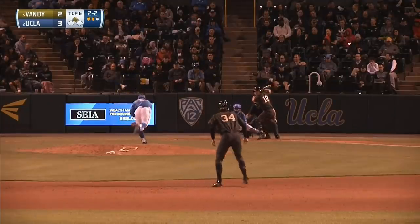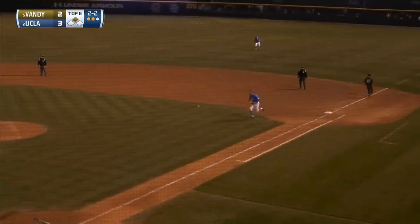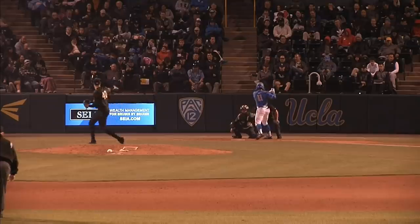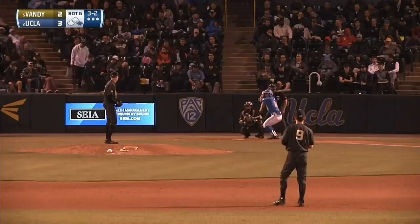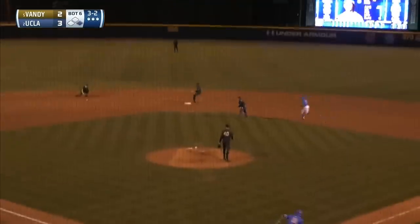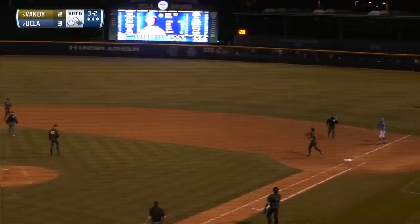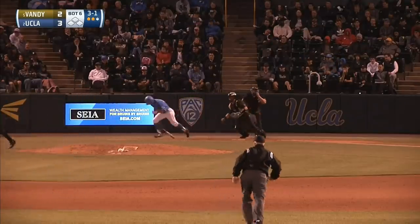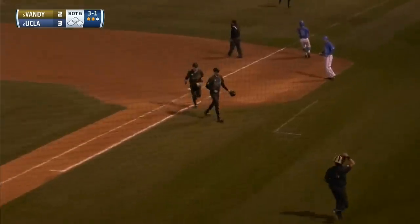Steve always comes up with the interesting messages. Bouncing ball to shortstop, cut off by third baseman Jake Moberg who throws to first base — two retired. With the runner going, they do get one at second anyway and throw to first — double play, because the ball was hit hard and right at Carter. Bouncing ball to the right side, gobbled up by Keegan who wins the race to the bag, and the side is retired.